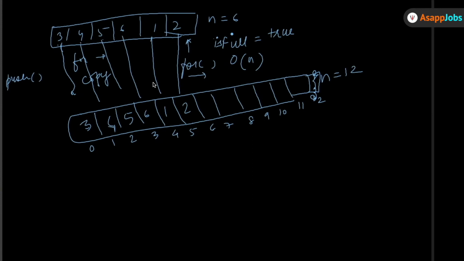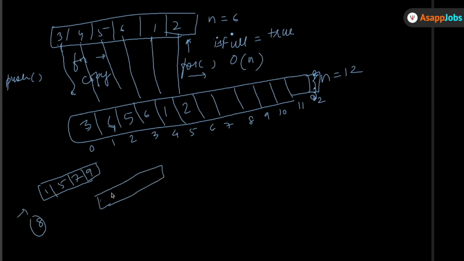So whenever you have to increment the size of an array, you always have to create a new one. Suppose initially my array was of size 3, so I have elements like 1, 5, and 7. Now I have to add 8 into this one. So you are saying let's create another array of size 5. So I have 7, 9, and then go and add 8 into this. And again, if I have to add, let's create another one.